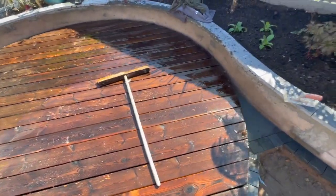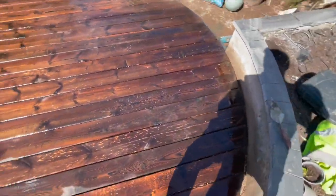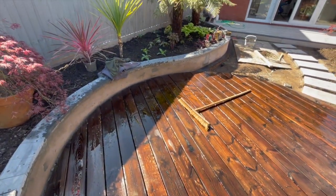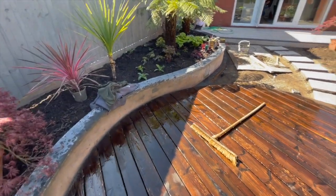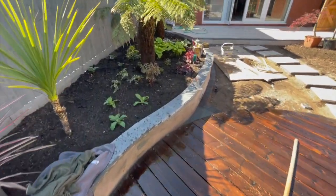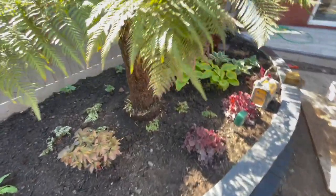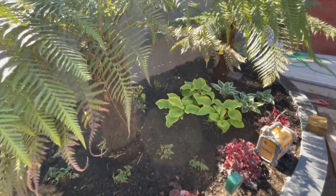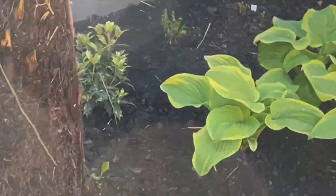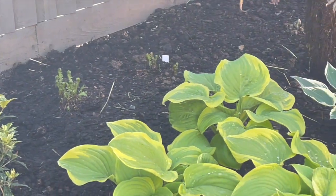Well, I just want to show you the deck. Look at this. Just give it a bit of a clean off now, because we've been working around here, and little bits of cement will come off. That's not a problem. But look how that colour works perfectly with that Dicksonia, that tree fern. Absolutely fantastic contrast in colour. And what Tony's got here, he's got some ferns, some heucheras, some hostas going on there, and there's some new ones over there coming through. You can just about make them out. But they look really good.